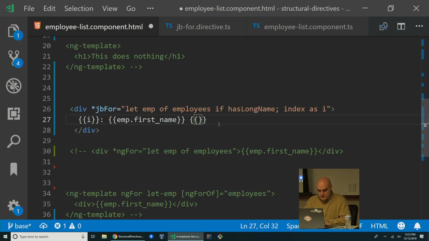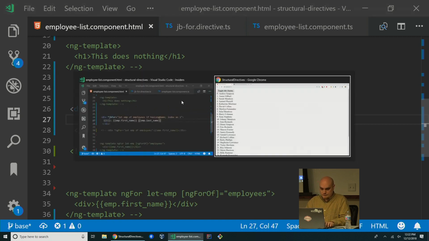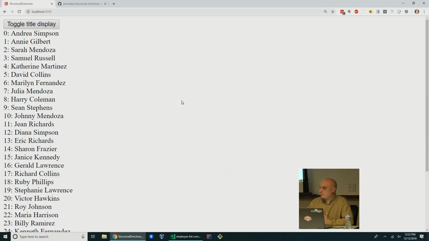Let's go ahead and show the last name here so we can be sure that's working. And so now we get the list, but it's filtered down to only the people who have last names longer than 6 characters. I'll let you count them all out if you want to, but it's working.